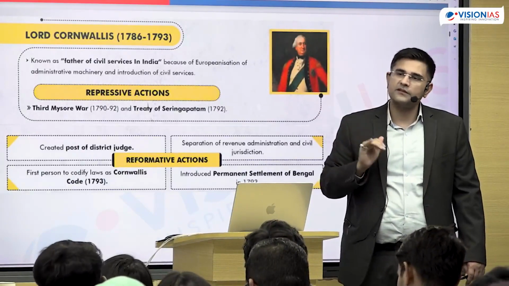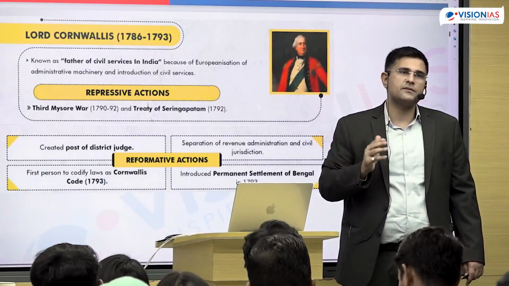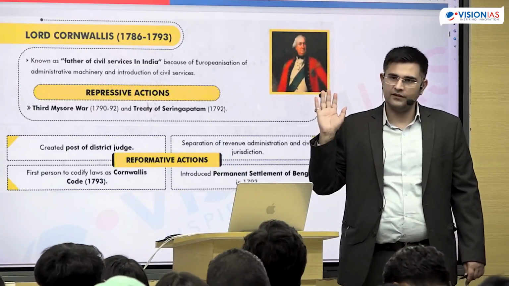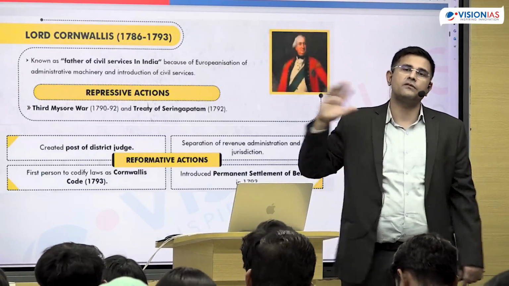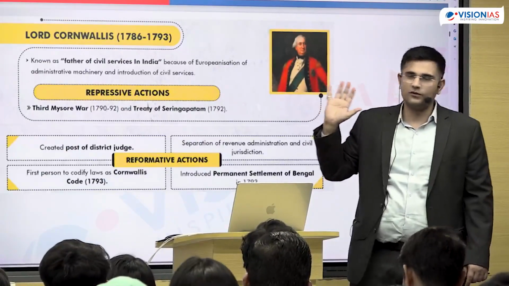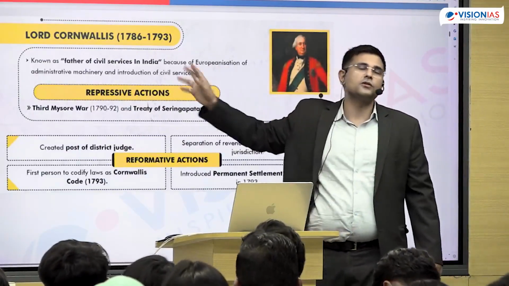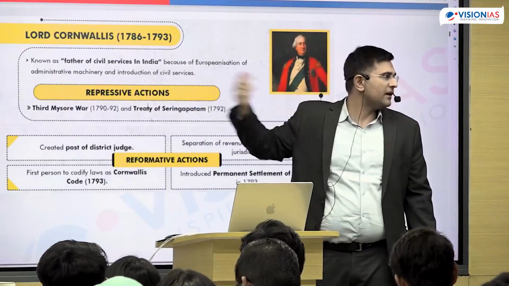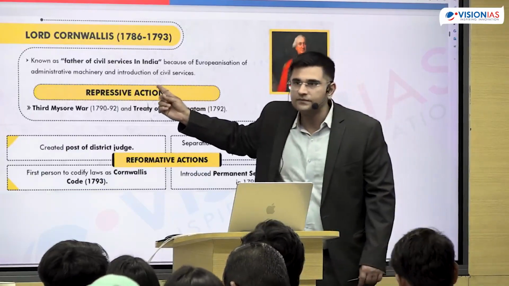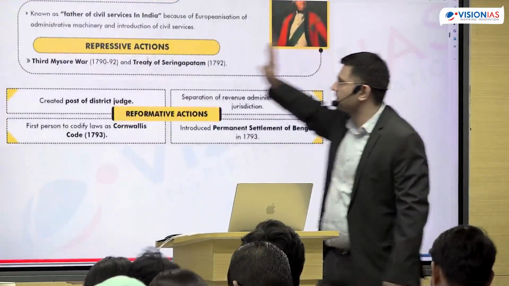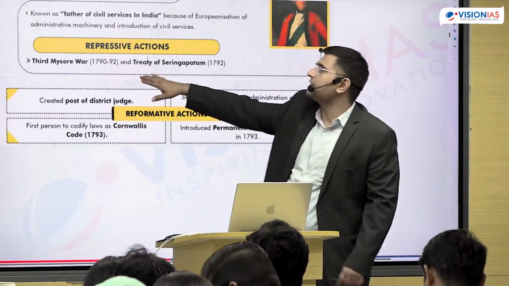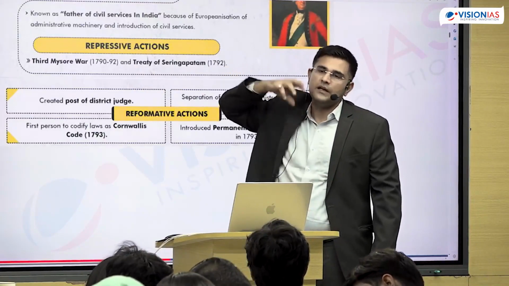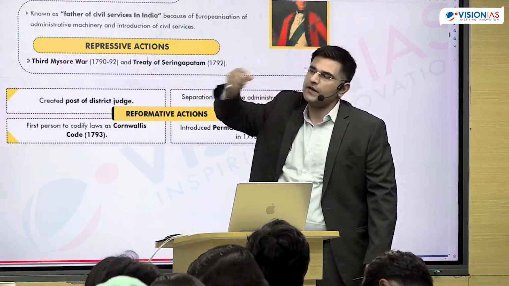Because Permanent Settlement Act of 1793 made land purchasable, saleable, mortgageable, leaseable, right? So all property dealers should have his photograph. Right? When they write down property, apart from that, they should write down, Cornwallis. Plus all the lawyers, so this concept that someone else can fight my case, right? This concept was also brought by Cornwallis Code of 1793, right? So he is multiple, this thing. Third Mysore War, 1789-92 or 90-92, right, where half of Mysore is taken over, majorly by the British and some portions by Hyderabad and Marathas.